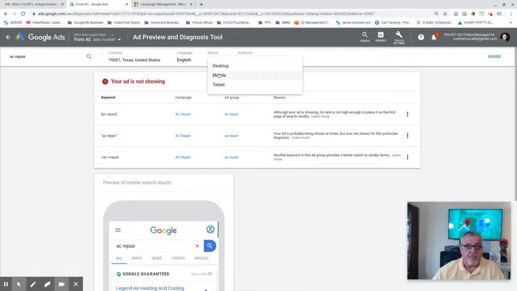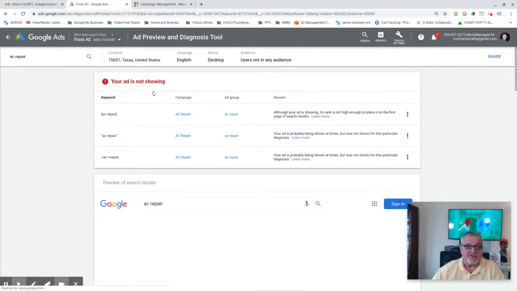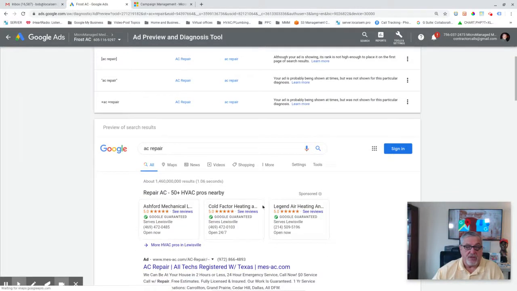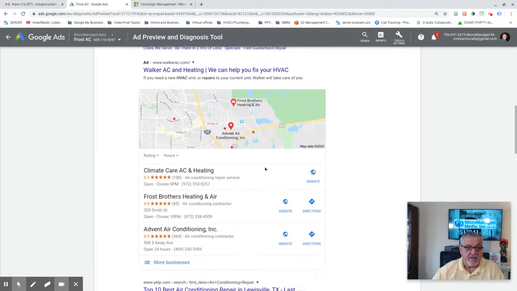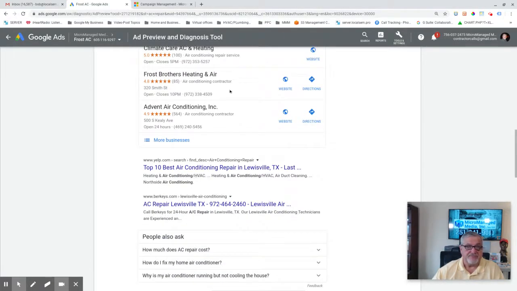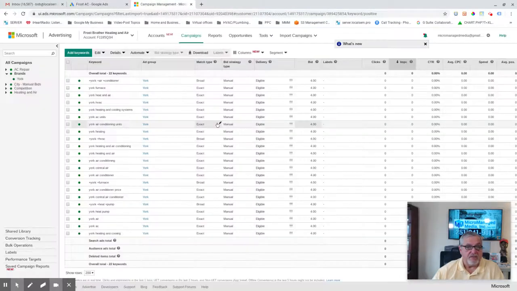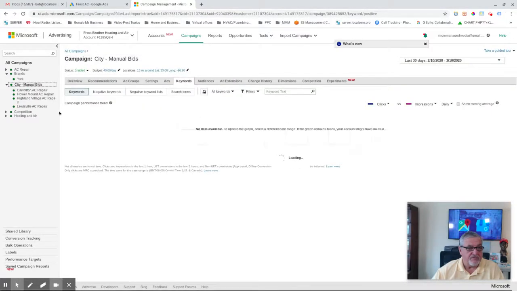As you can see for mobile, there are multipliers that bump up the price of mobile. And so you're going to get a whole different group of people there. But again, the saving grace is all the work we've done throughout the year on Google My Business page. All right, let's go back over here and finish working on this though. So we've got that checked out. Manual bids for city.